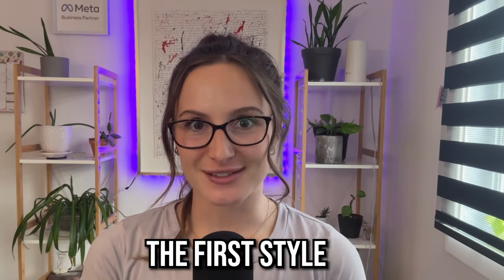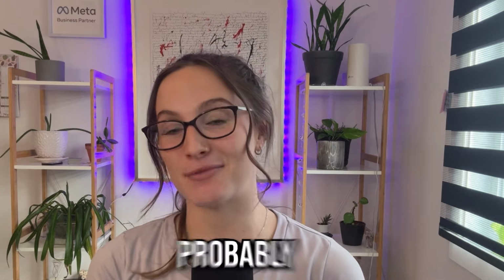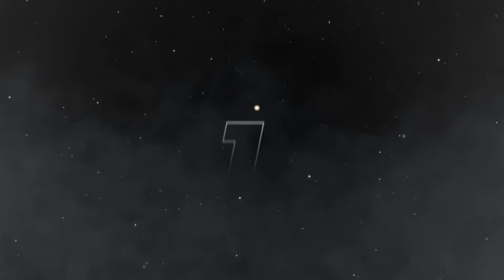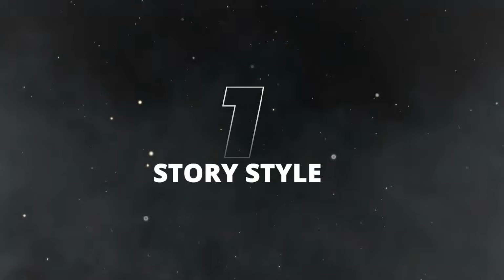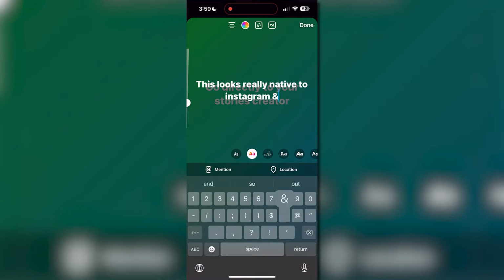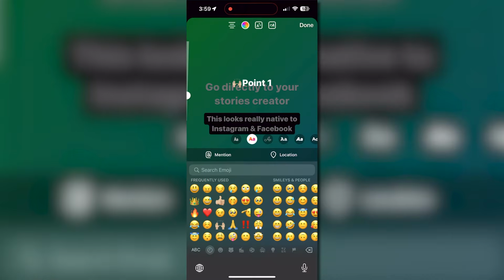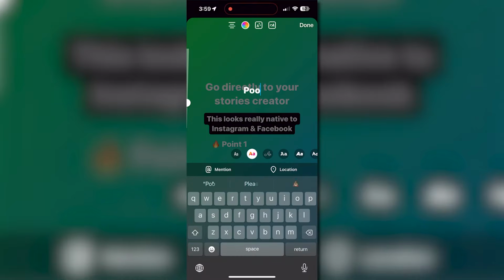So let's talk about the first style that I love using. I'm currently always and probably always will be using it, and it is the story style. So you can either do this directly inside of something like Canva, but I actually prefer going directly into Instagram, going to the story mode, and actually editing my ad there. The only issue I've seen is that, let's say I send it to a client for approval, or later I realize there is a mistake and it needs to be changed. We can't really save them as drafts. So that is the biggest caveat.